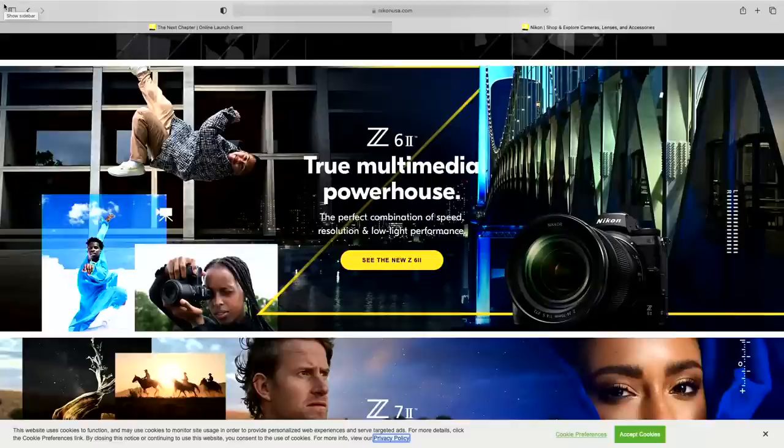Let's jump back to the website. There we are. And I haven't even had a chance to look at the specs yet. You guys have probably seen more than I have, but let's dive into it. If everyone wants to go to nikonusa.com, let's start with the Z6. Shall we? Let's do that and go through it. This is completely throwing me. So we'll do our very best together and hopefully my five-year-old doesn't walk into the room.